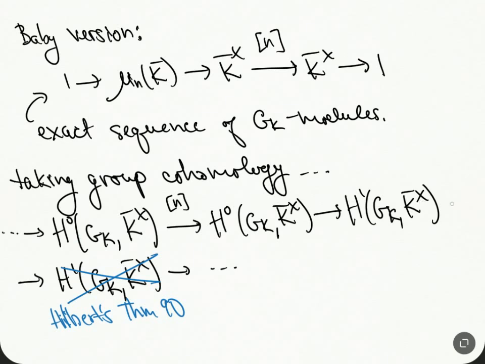And whenever you have a sequence like this, you can see that the cokernel of this map is isomorphic to this one via this map. And this map here is delta of n. So this is the connecting homomorphism when I take the nth torsion here. Other things we can see: 0th Galois cohomology is taking invariants, so this is just K cross, and this is K cross, like so.